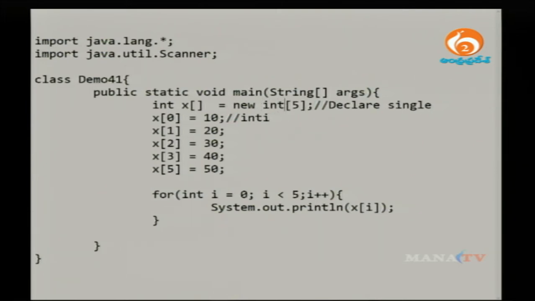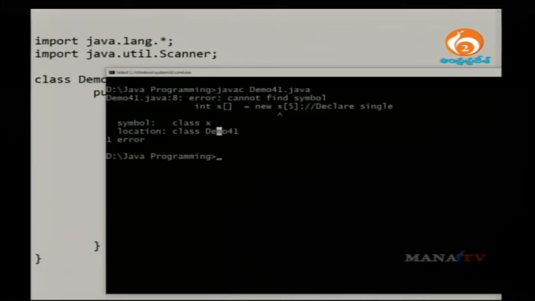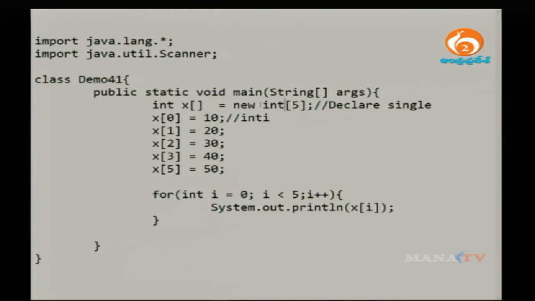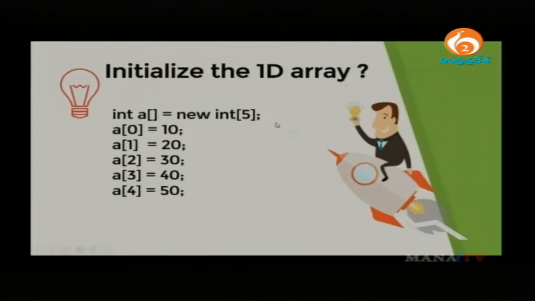Yes, we have just written something wrong here. As per the syntax, we need to write an integer variable here, but we have kept something wrong. Just check it out. Previously I had not written integer here; in the place of integer I wrote x. So that's the reason my compiler is showing me an error.